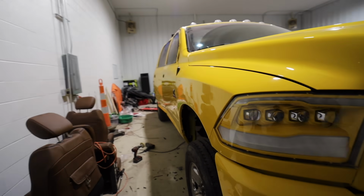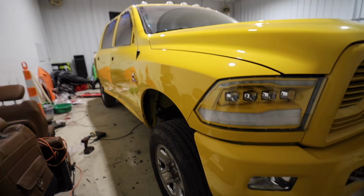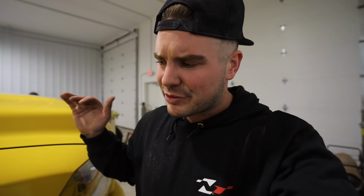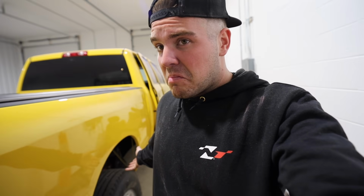Obviously, with the wheel, you're gonna have some serious stance, don't worry about that. So the flare, I don't think will affect it that much. Tell me if I should just leave it clean like this and not put them on, but also I love the flares, so I really do want to put them on. But maybe we just leave the flares off this one. I am an OEM flares guy, but maybe we leave it naked.